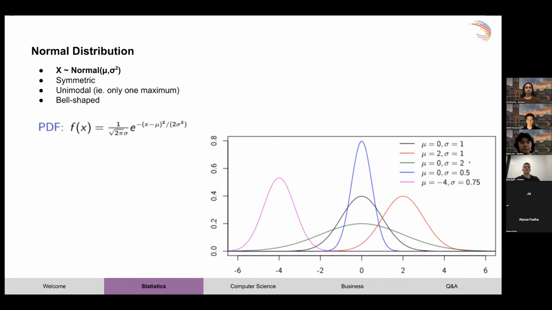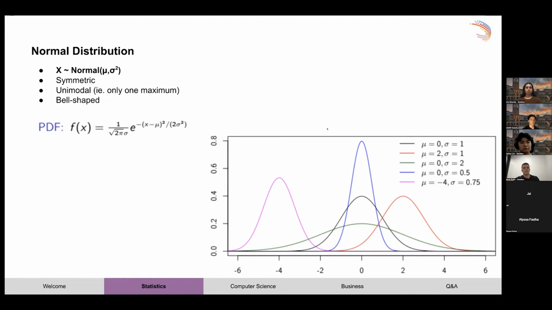So you see that larger values of sigma correspond to a distribution that's more spread out. So in the case where sigma is 2, the green one here, it's the most spread out of all of the distributions. So mu calculates the shift across, and sigma squared calculates how spread out it is.